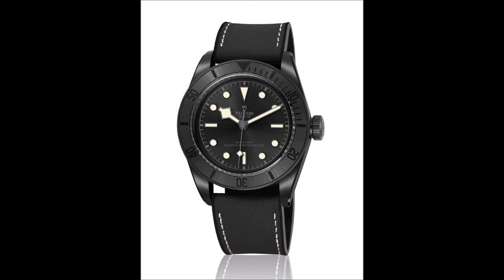On the surface, the new watch is a sporty and logical extension of the popular Black Bay series of dive watches, with a 41mm monoblock case made of micro-blasted black ceramic, a unidirectional rotatable bezel in matching black PVD-treated steel with an engraved 60-minute graduated dive scale on a ceramic insert, and a black PVD screw-down crown with the Tudor rose emblem, ensuring water resistance of 200 meters.